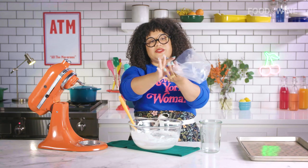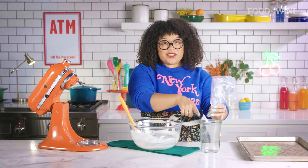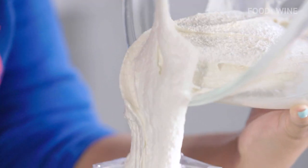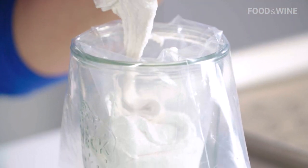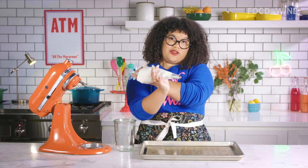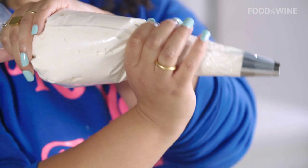I have my piping tip — a round piping tip. I like to twist it and push it in to make sure that my macaron batter does not run out. I put it in a mason jar because I want it to be a little hands-free. Let's fill our piping bag, making sure that you're not deflating any of those beautiful air pockets that are going to give us all that beautiful feet. I like to make a smaller piping bag inside my larger piping bag, which makes it a lot easier to pipe out something as runny as this macaron batter.